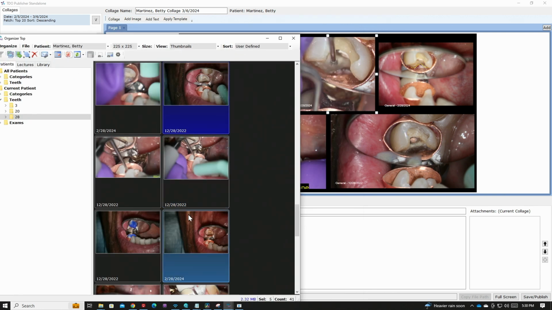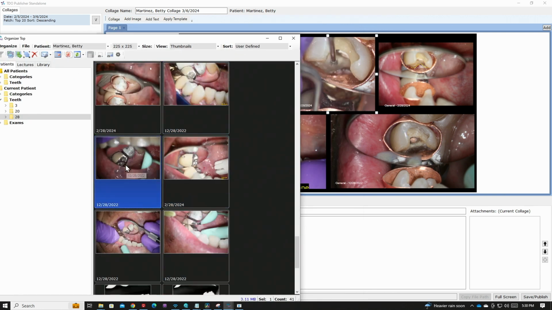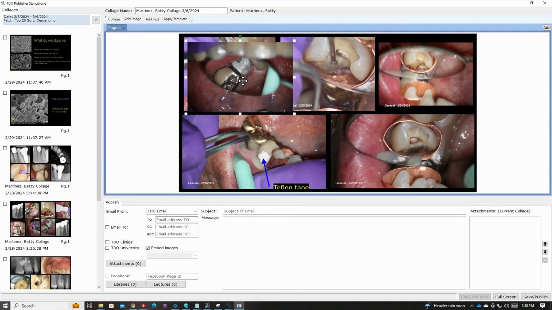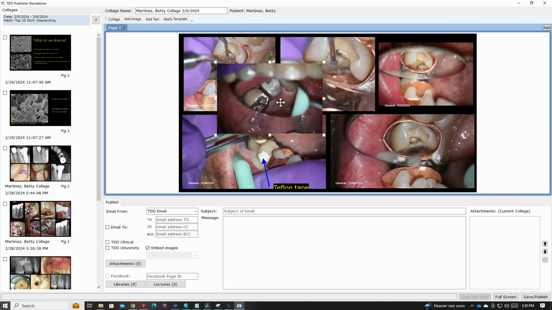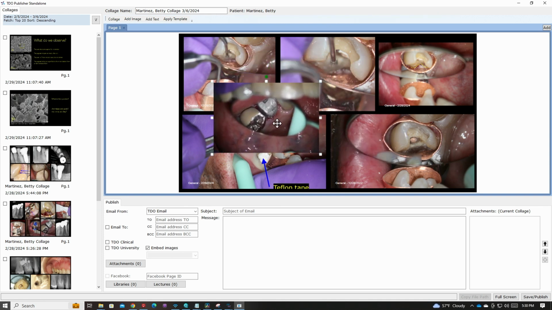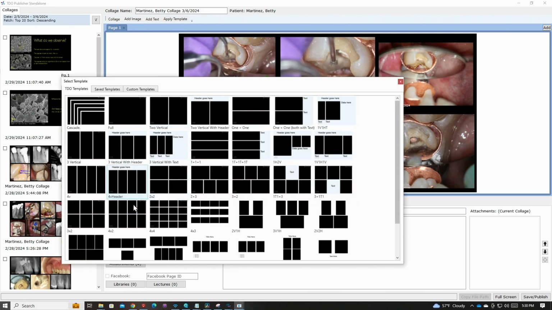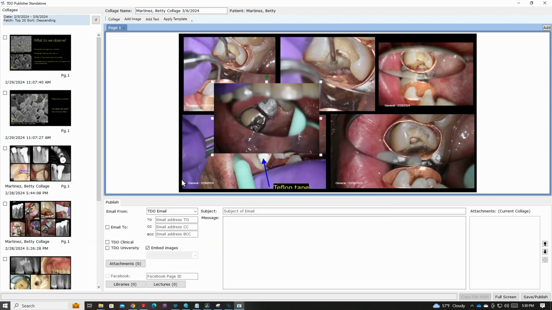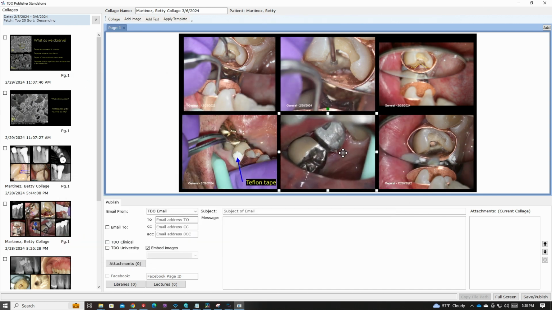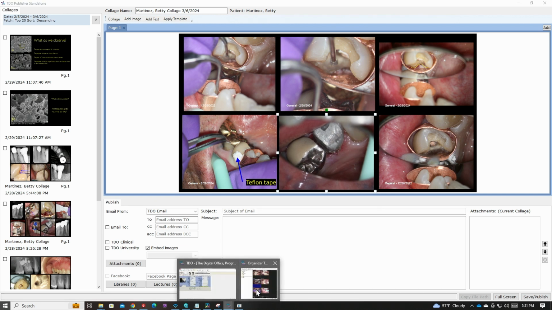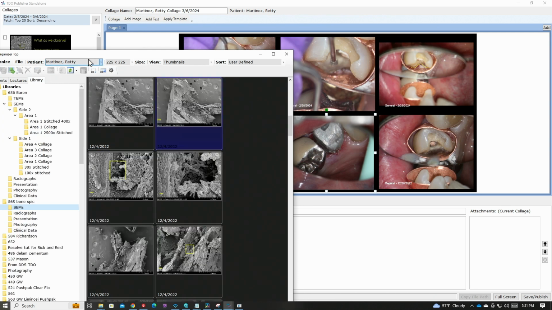What people don't realize, I think, sometimes is if you have multiple monitors and bring up the image organizer, you can add images to the collage iteratively. And you can bring them to the front, move them to the rear by right-clicking. And so let's say I've added this image and now I don't like the template. You can go in and change the template on the fly and see it reorders the template just as you want. So there's a lot of flexibility in the collage by adding and subtracting images.